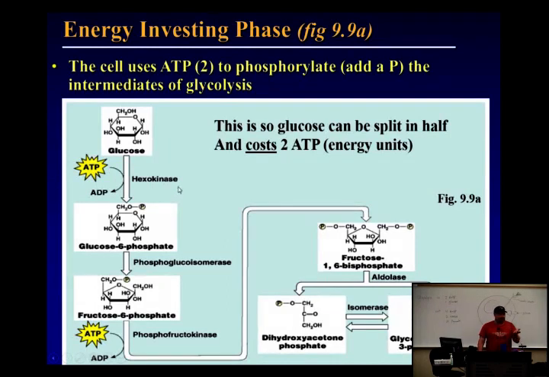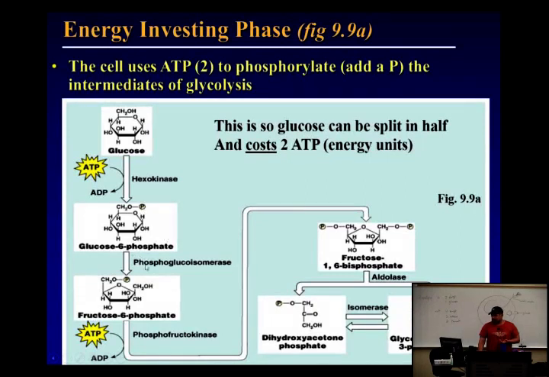Hexokinase, what's a kinase's job? I told you that's the one enzyme you need to know. What does it do? Adds a phosphate, that's right. So look what it did. It added a phosphate, just like what it's supposed to do. Where did the phosphate come from? ATP. So now we have ADP. And so now this molecule is called glucose 6-phosphate. Why is it called that? The phosphate's on the 6th carbon. That's it. So here it is, right?